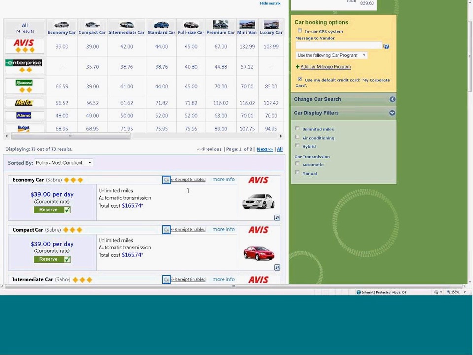But I noticed a new icon called e-receipt enabled. If you opt into the e-receipt program, and I'll show you where that's done, you will have this before you create this reservation. If you do, the vendors that are e-receipt enabled, if you select them, the receipt will import in from that vendor. This will be one receipt that you will not need to lose, one less receipt that you'll need to attach to your report manually. So I'm going to click Reserve.